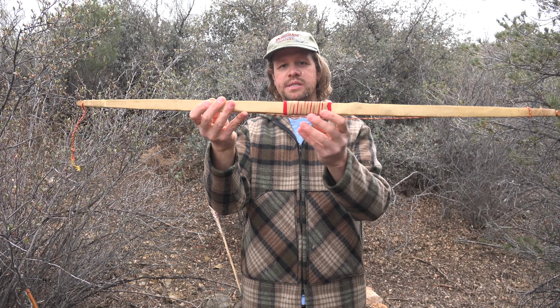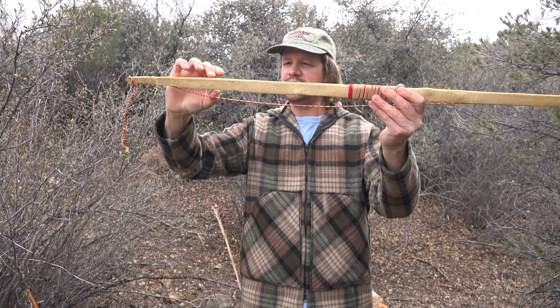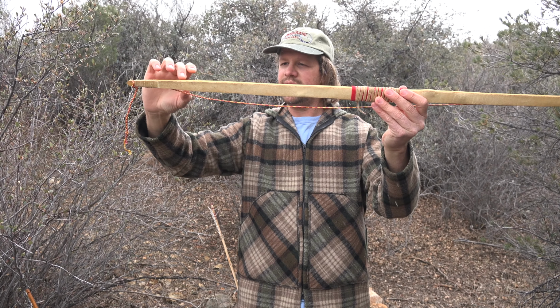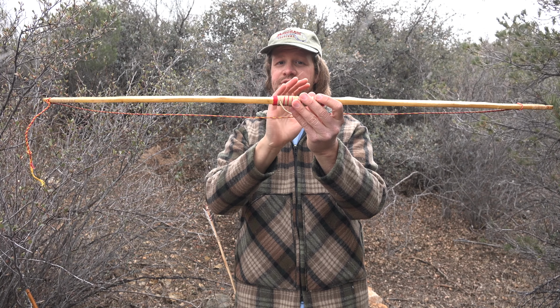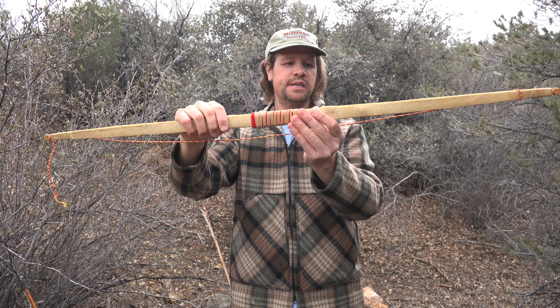The second bow is the Cherokee bow. This one's a bit narrower. It's about an inch wide and it just tapers very slightly towards the tips. No setback in the handle. This is a true D-shaped profile, no reflex limbs. The difference, as you can see, is laminated on the back: we have that thin strip of rawhide.